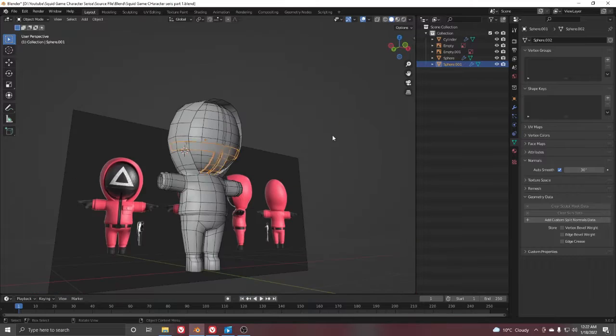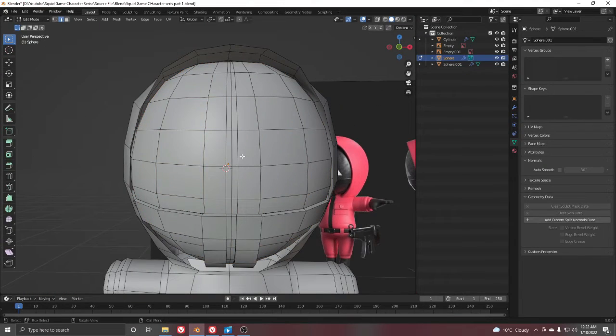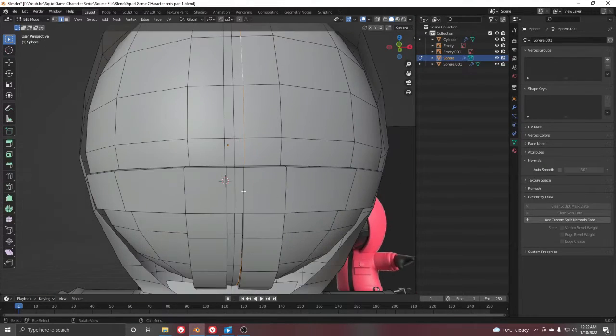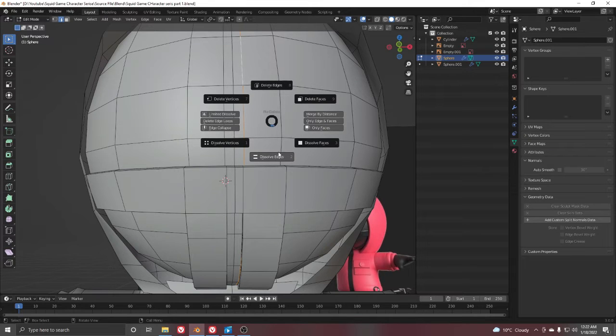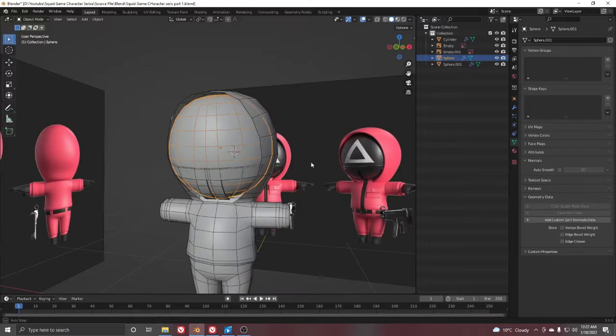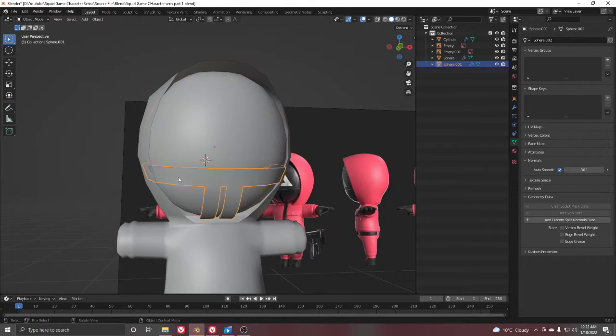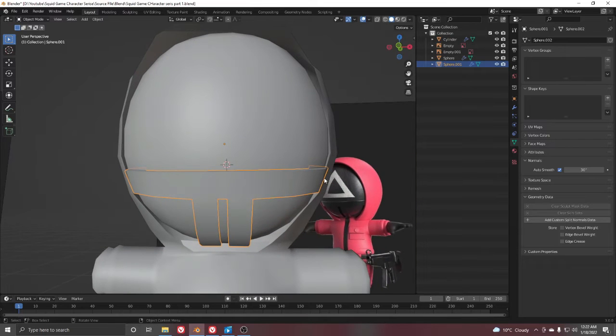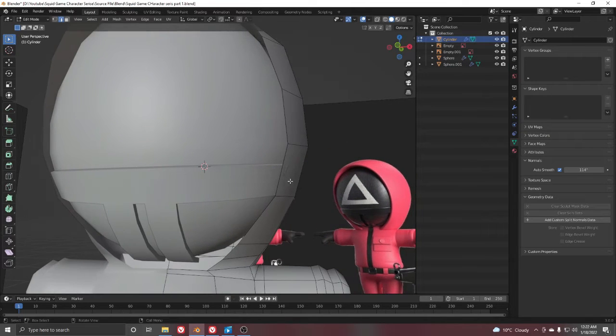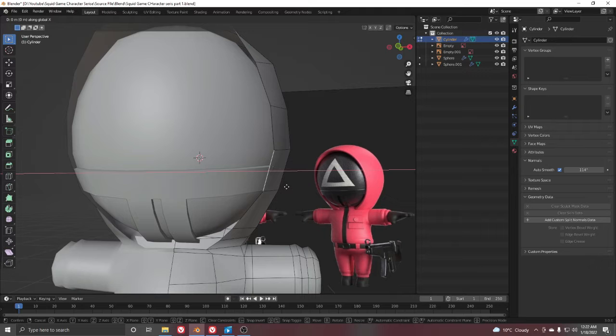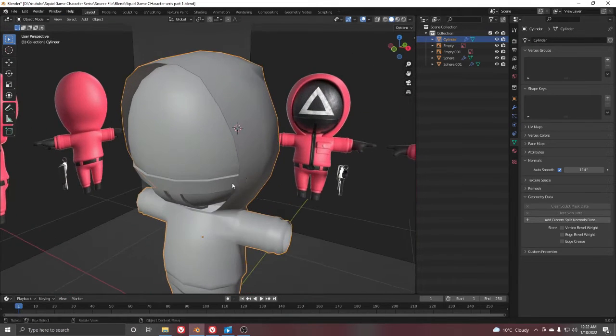Okay, so there we have it. After that we have to just remove this loop which we added for this geometry. So just dissolve this edge, by pressing X and then dissolve edges. So as you can see it's looking fine now, just the size is a little huge. So we can also adjust this one, the hoodie, a little. So I will just move this a little in the X direction and it got fixed.